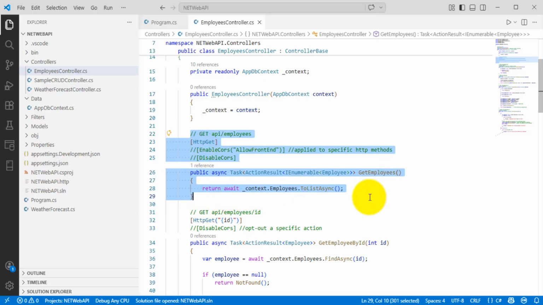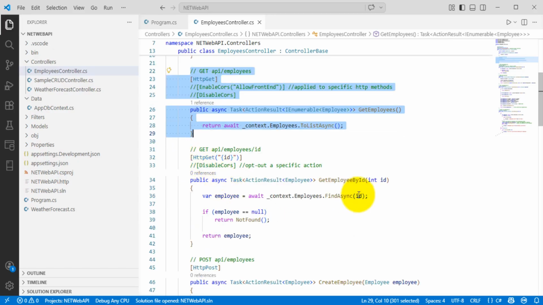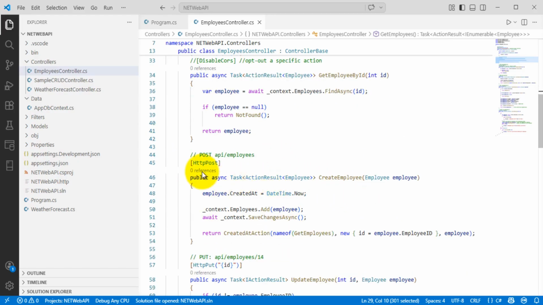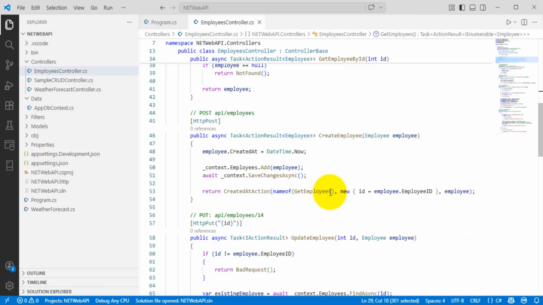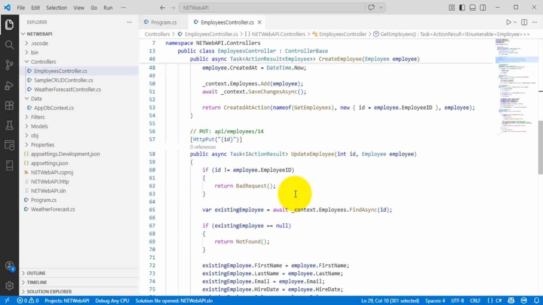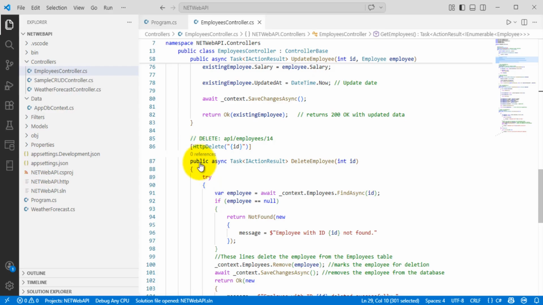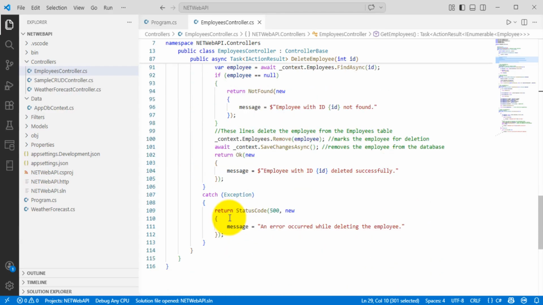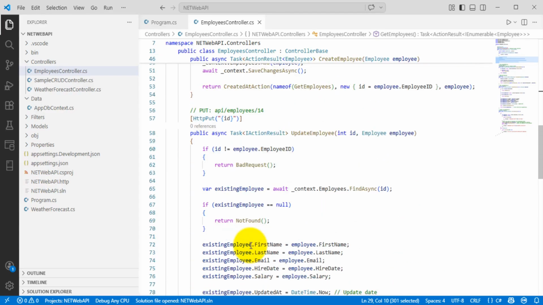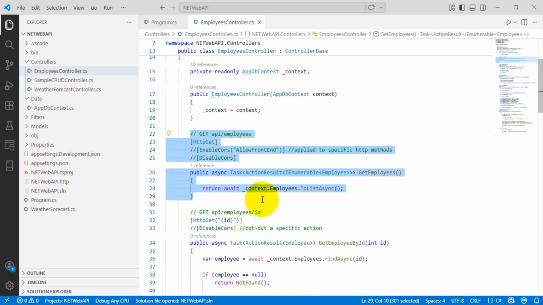In my next videos I'll show you the implementation of get employee by ID, HTTP POST to create a new employee, HTTP PUT to update an employee, and HTTP DELETE to delete an existing employee. But in this video I'll show you only the endpoint implementation of getting records from the employees table.